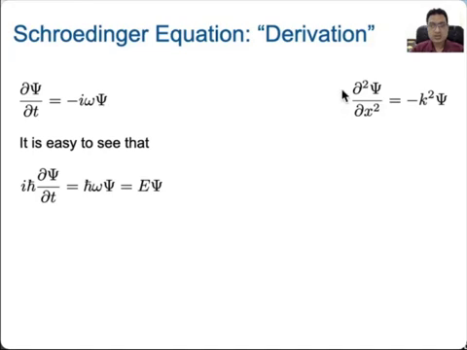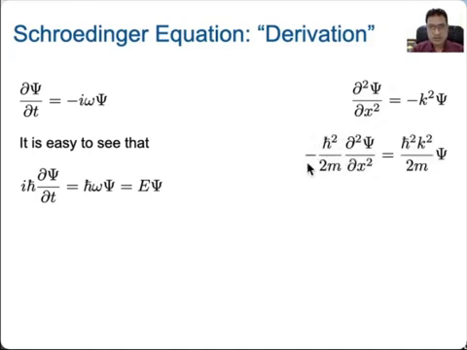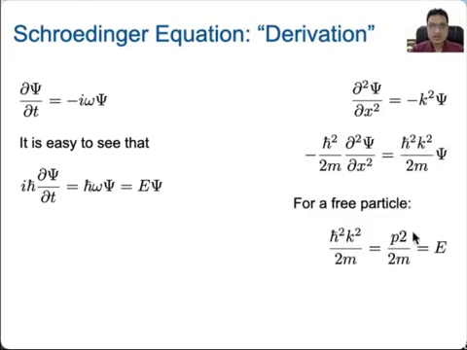Okay, now this is what we have seen in the case of double differentiation of your wave function with respect to the spatial coordinate. Now what we could do, we can multiply this quantity on the right hand side, and minus minus will be plus, ħ²k²/2m. Now we know what ħ²k²/2m is: it is momentum squared over 2m, which is equivalent to the energy of a free particle.